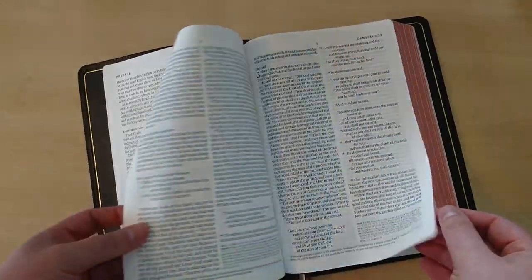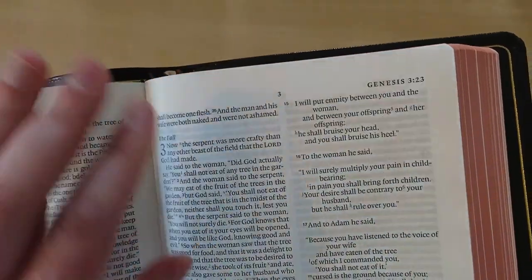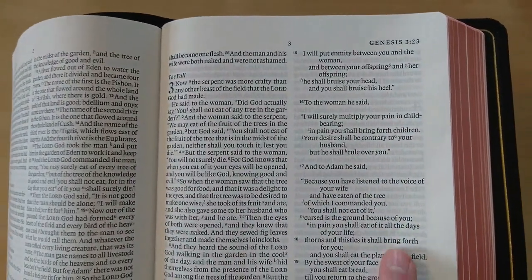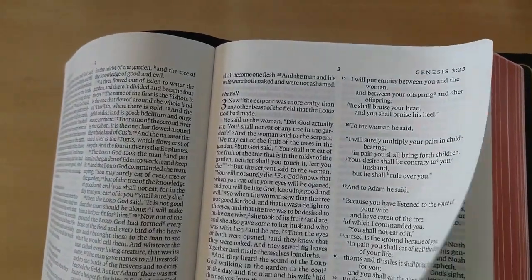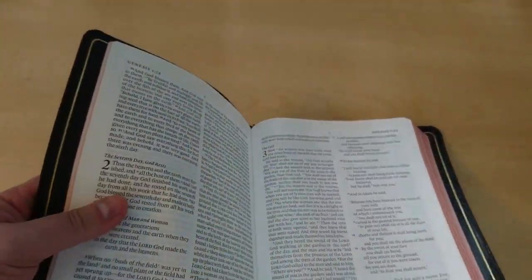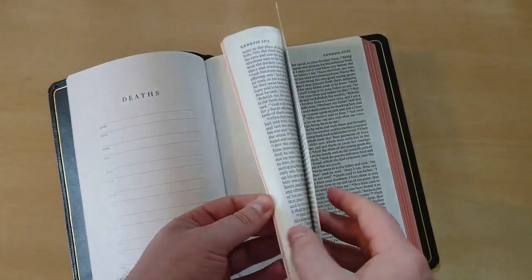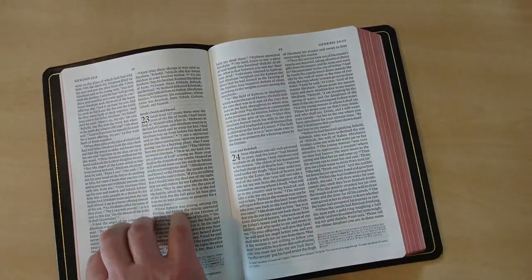You'll see back to back that although this is a thin paper, let's try to get to, for example, this area here in Genesis. The show through, although this is line matched, which means one line here would match the line in the back, is not terrible. And as you can see here, it's quite crisp and dark. The font used in this edition is a 10-point font.